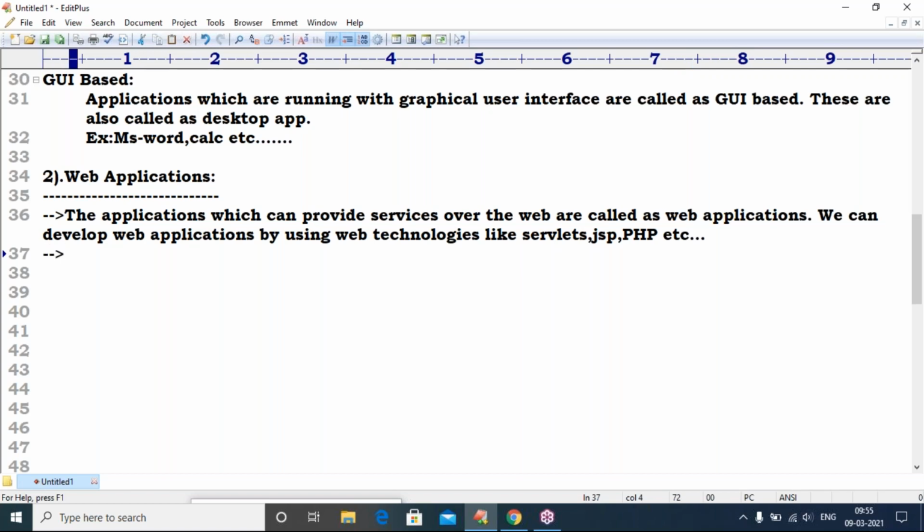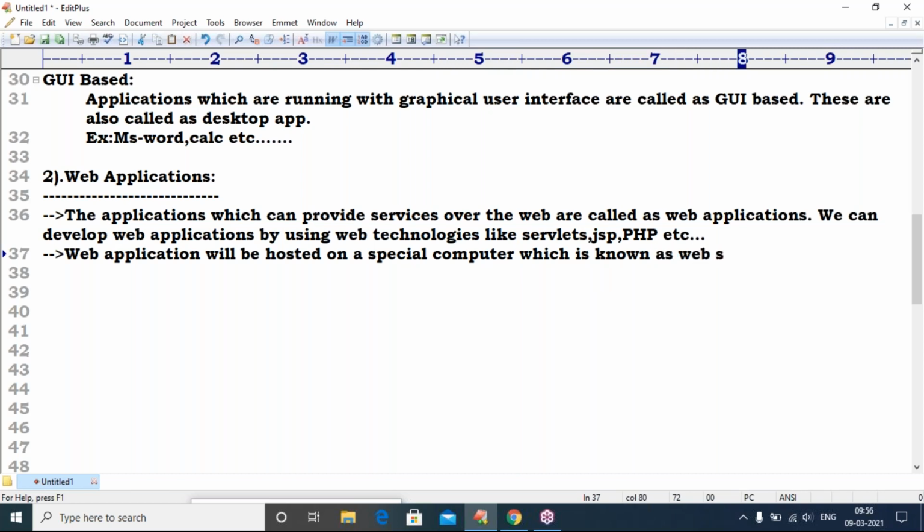A web application will be hosted on a special computer which is known as a web server. From the server I want to access, a web client is required, that is a browser. Without a browser, we are not able to open a web application.